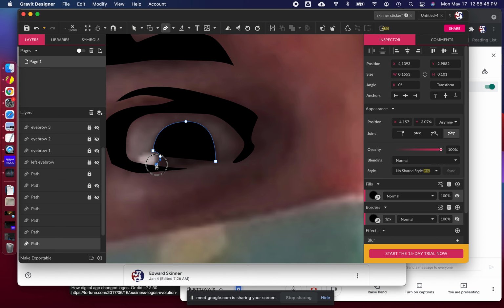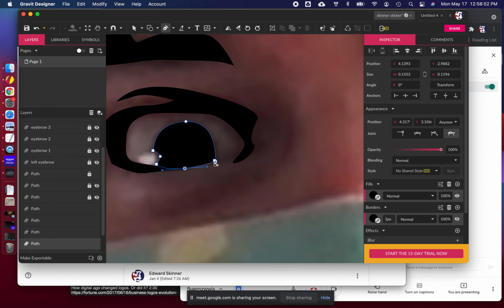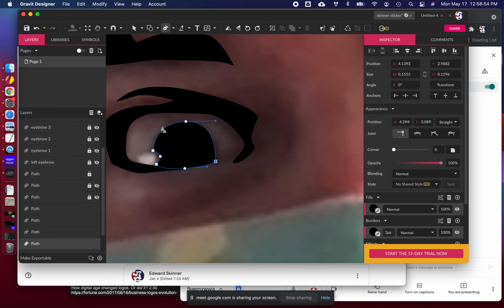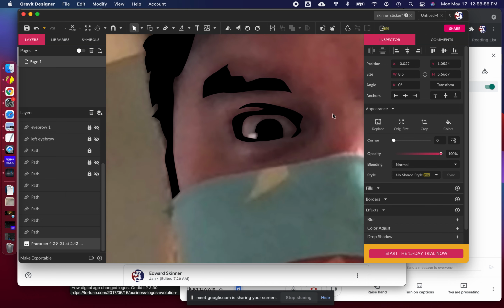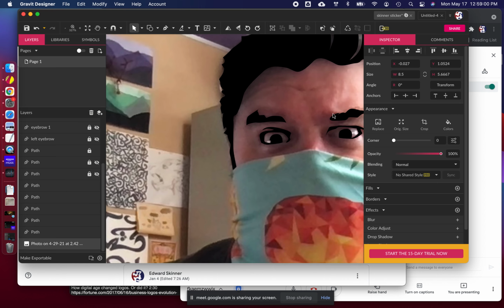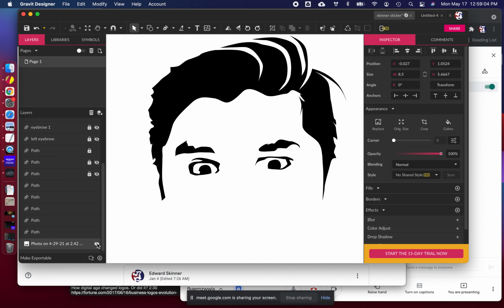Might be helpful. And blend it in with that other shape. And we'll see how it looks. Click out, zoom out. It's a lot. It's Diva Skinner. Yeah, it's way too much.